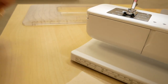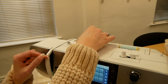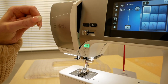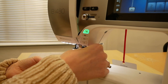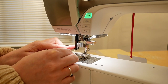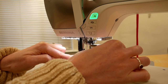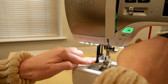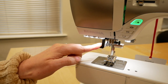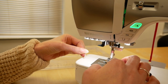So we'll close up the bobbin door and then move on to the top thread. Starting from the top at number one, we'll bring it around the back hook, bringing it back down and then around the take-up lever, and then behind the needle bar. We've got our needle threader as well — using my left hand I'll bring the needle threader down, wrap it around the hook and bring it to the eye of the needle, then coming back up to the thread cutter on the right hand side. Slowly letting go of the needle threader brings the thread through and then we can pull the thread from the back.